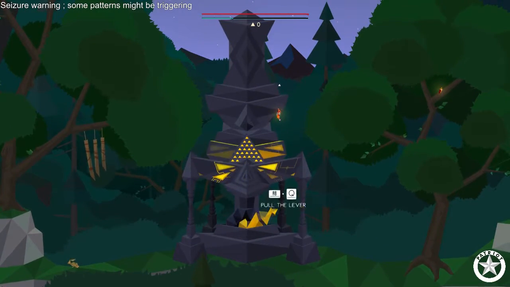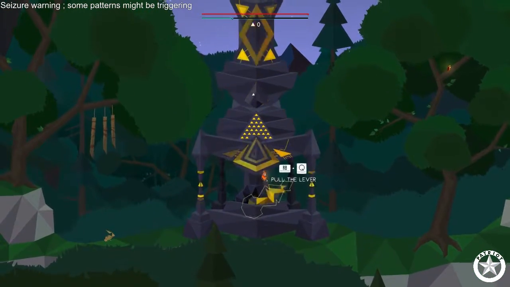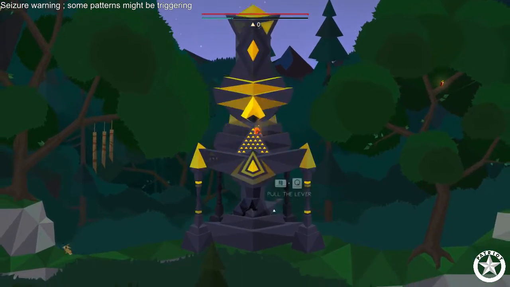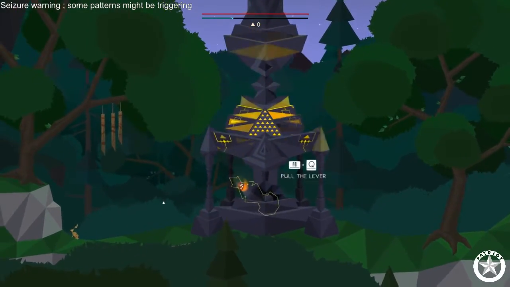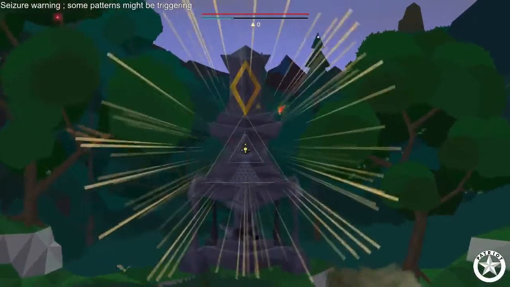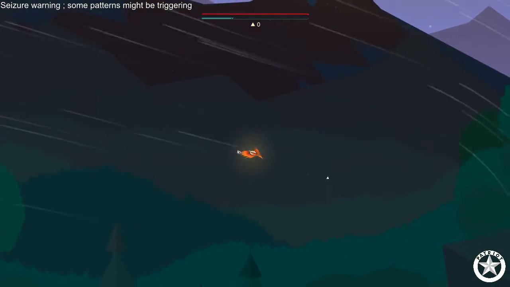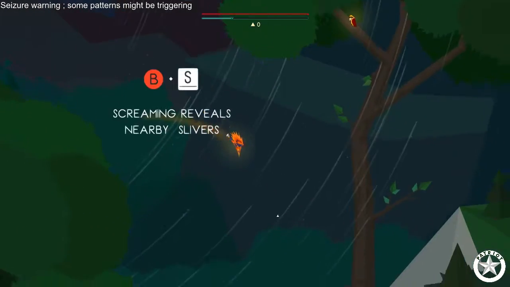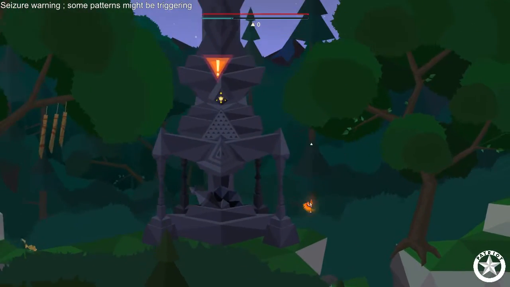Aw, yes. Pull the lever. Oh, that's a lever down there. Oh my god. It feels like I'm a fire in my laser. Like, that is what it feels like right now. Cluck! Oh no! Oh. That doesn't look good. I wonder what that did.